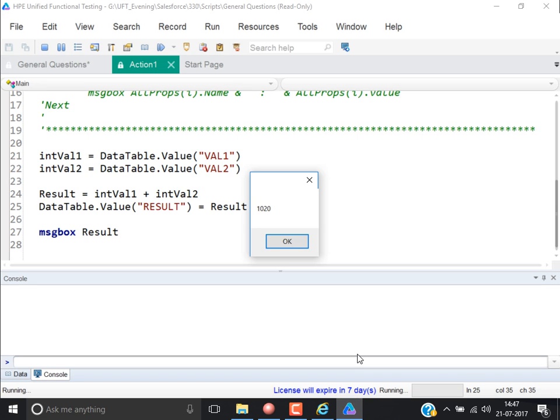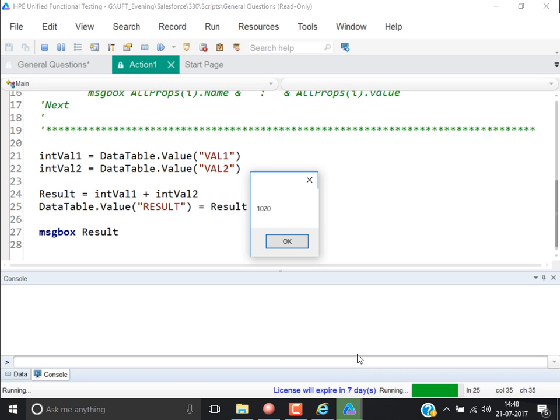Because as I told earlier, in the beginning itself when I talked about conversion functions in VBScript, I said that whenever you take values from an external source, maybe a data table or maybe from an application, even though it is a numeric value, the value will be taken as a string. That is the reason we have typecasting, nothing but converting the data type.